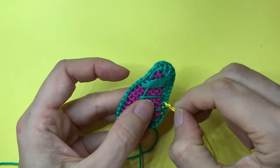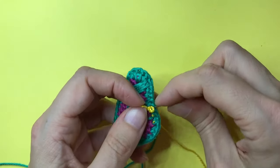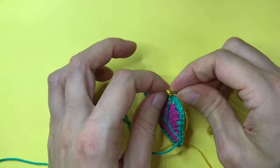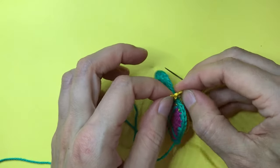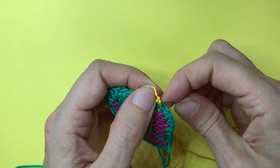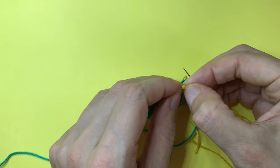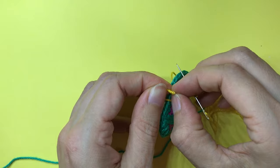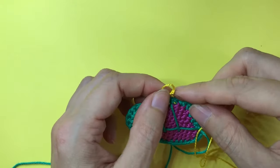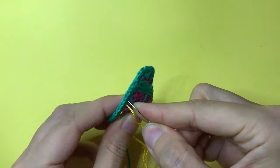So I do this with the long thread, which comes tangling in knots sometimes. So let me just detangle this. The thing is, I'm happy to deal with it rather than not having a long enough thread and then having to join it again. Yeah, I'm a bit of a lazy one when it comes to this kind of thing. I actually have to use my yarn needle to fix that. So all sorted. So let's continue.